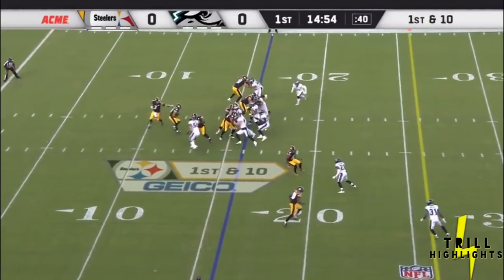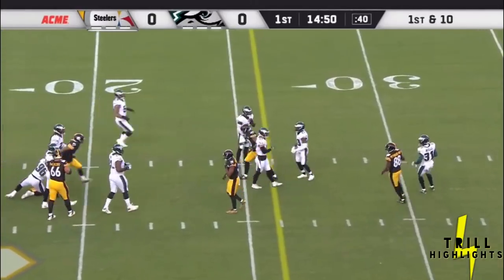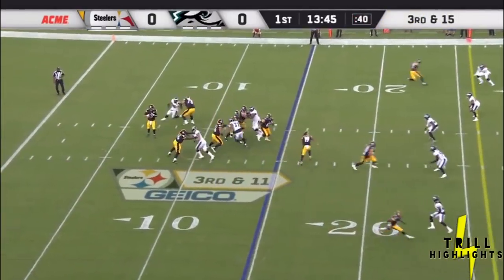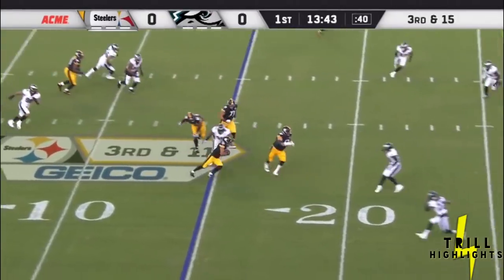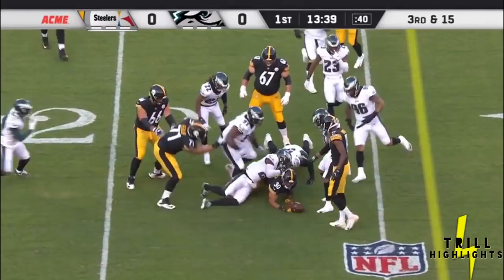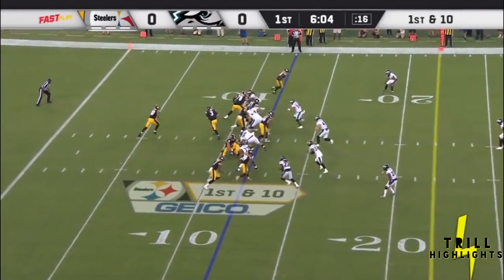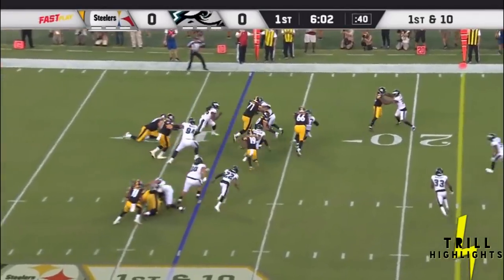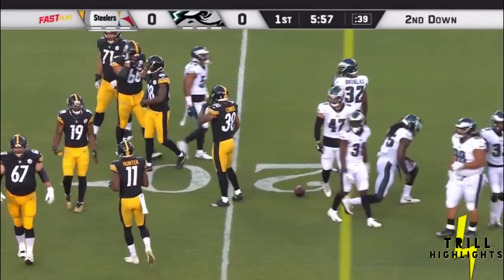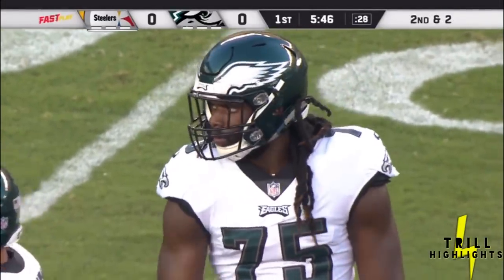First down from the 16 — that is Conner with the handoff and he's got room, with a flag down on the play. It looks like it might be holding. Jones has pressure coming again, setting up the screen. Bledger Cox somehow went from rushing the passer — go out to his family. Back to play and the Steelers get themselves a good-looking game from James Conner off the handoff.